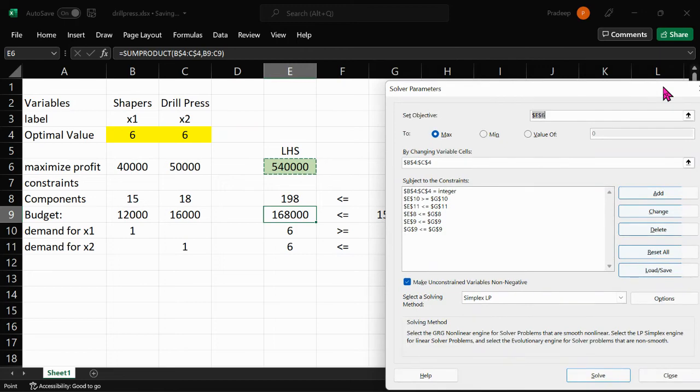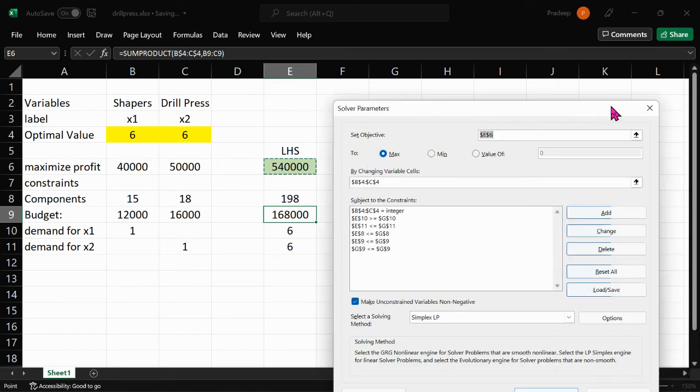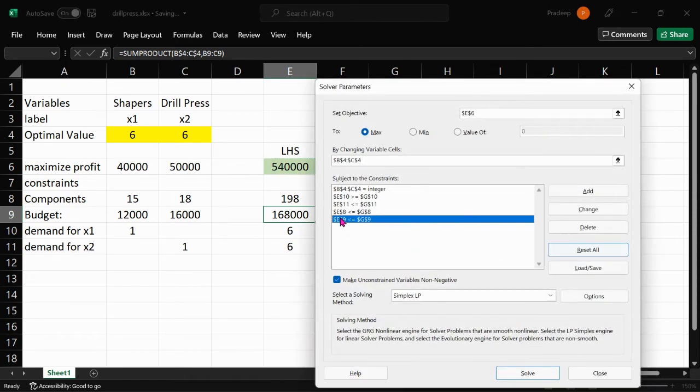Okay, so E8 is there, E9 is there. What is this? G9. Okay, I think this is wrongly added. This I will delete. Okay, E9 less than or equal to G9, E8 less than or equal to, okay. So this looks correct.